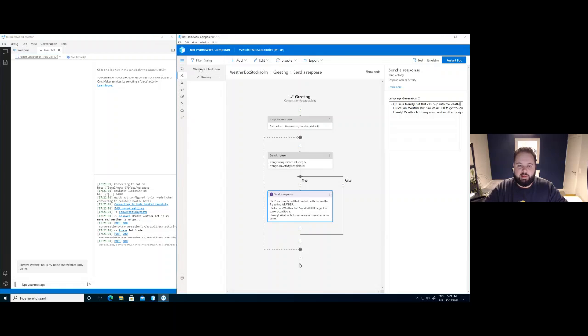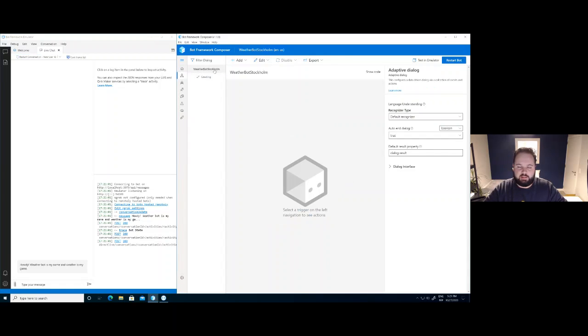Now, if we click here on our bots, it's the main bot, the main dialog. You will see recognizer type. Default recognizer means we are using LUIS to understand what the user is saying and linking it to the intent. We also have the regular expression recognizer, and we will start first with that one.